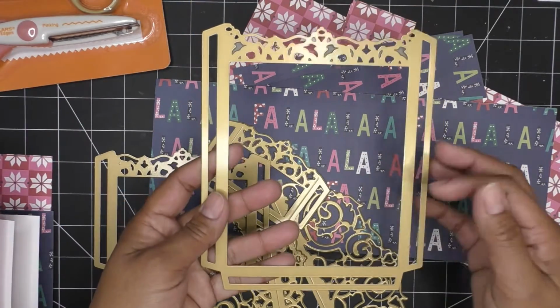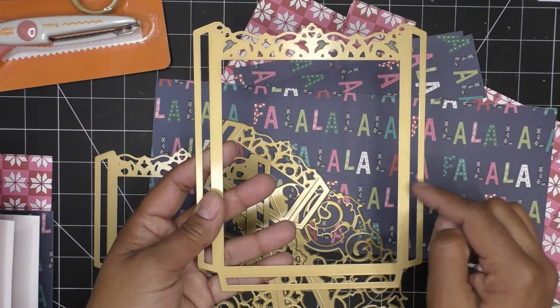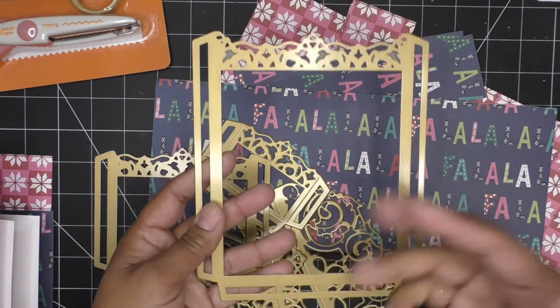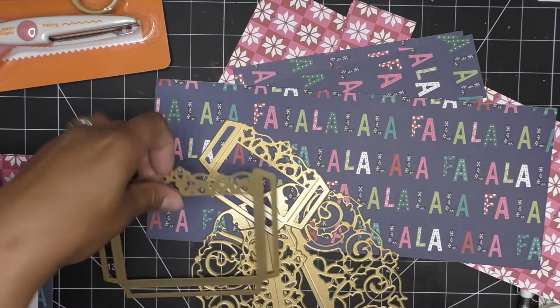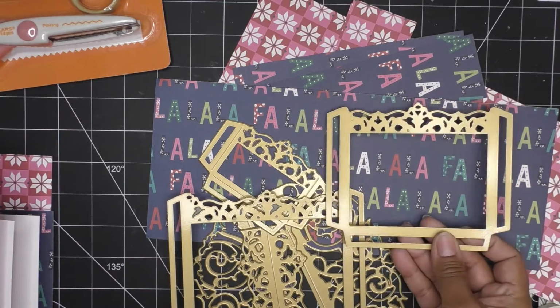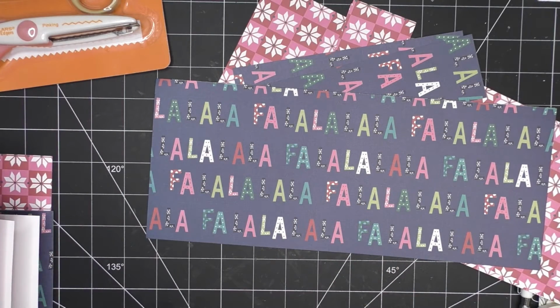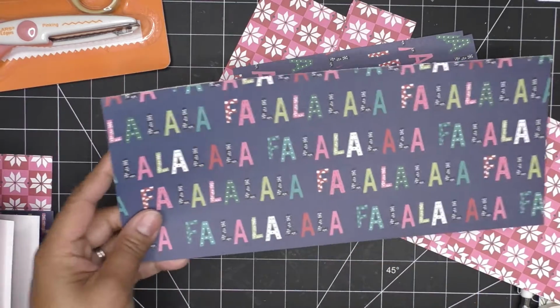Go ahead and run it through, and then just cut your paper down and create yourself a little score line, and then just trim that little notch out, and now you have a shorter pocket. Lots of ways to manipulate these things. I do have this beautiful thing. Of course I would want to use that, but for now I want to show you guys how to do it without having those dies, and hopefully that'll work out.